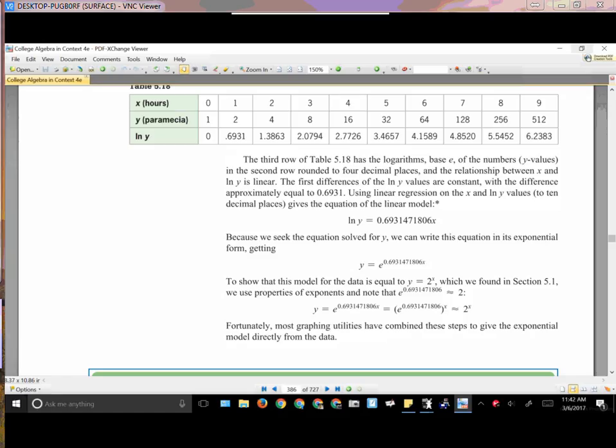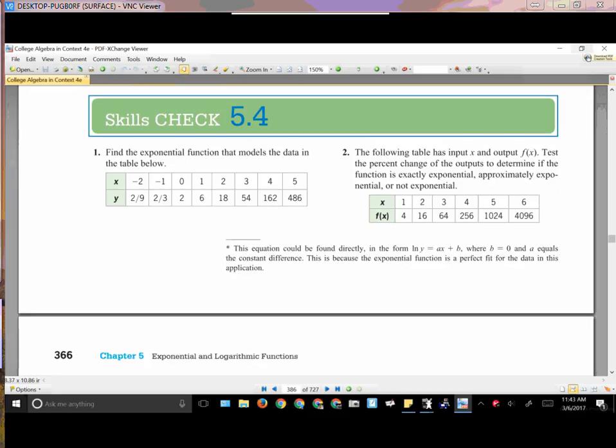Once it's graphed out, that gives you a better idea which one to go to. If you're still unsure as to which one you should be using, take a look at the differences. Other than that, a lot of this is simply you looking at it and making a determination of which models should be used and the reasons why you chose them. Okay? So I'm going to let you get to work on this stuff. Questions? Ask questions.